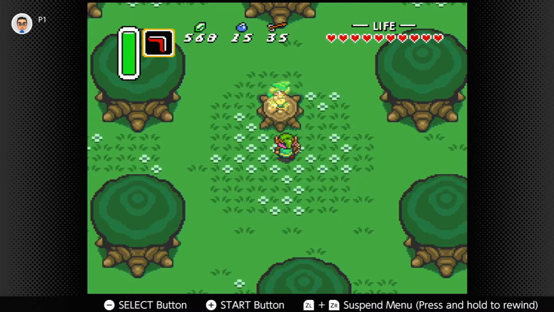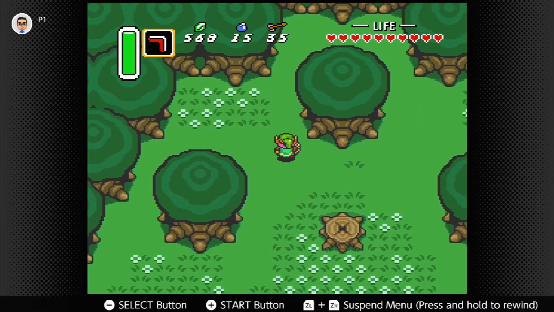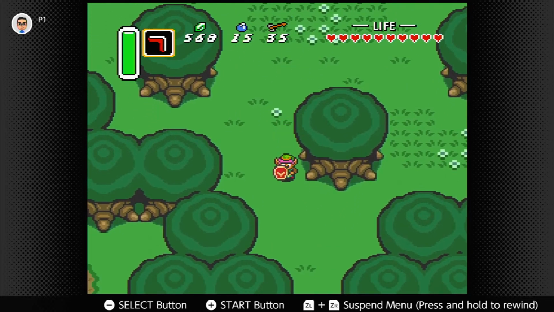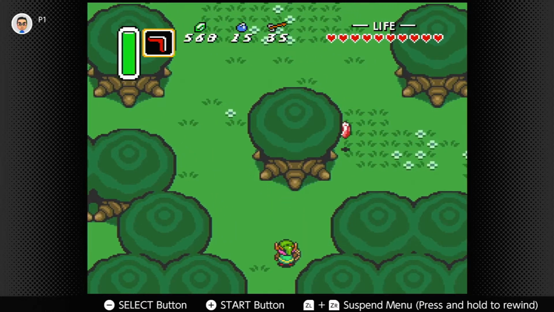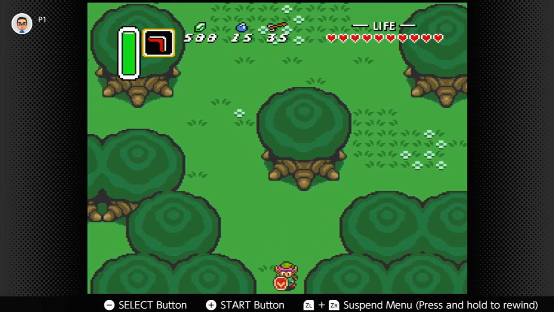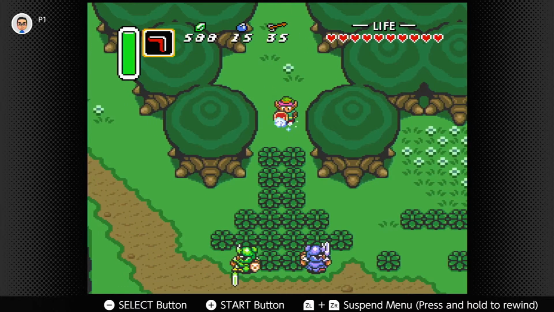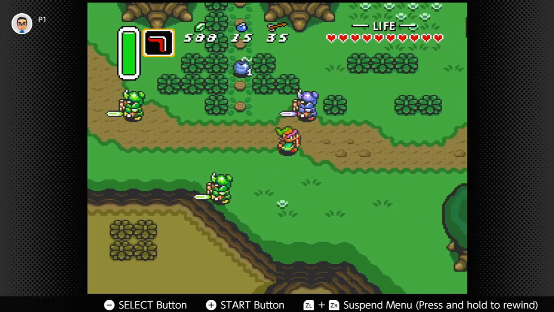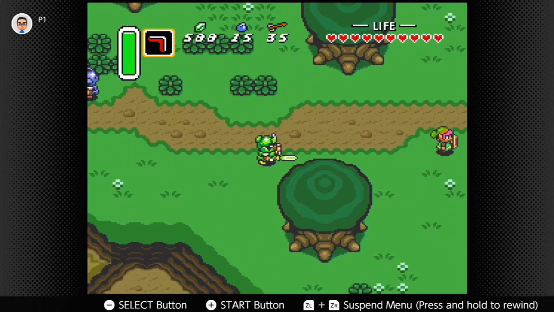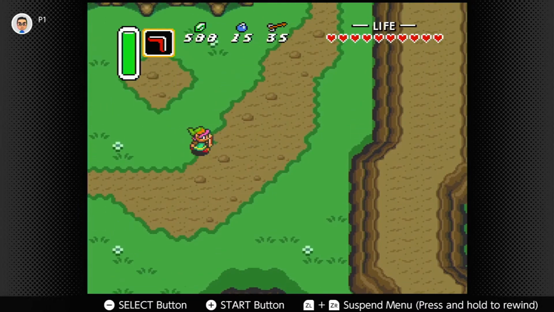So here is the Ocarina player. But I think we need to encounter him. Oop. Rupees. Yeah, sometimes if you charge into a tree, you get some rupees. Because why not? Not a bad deal.